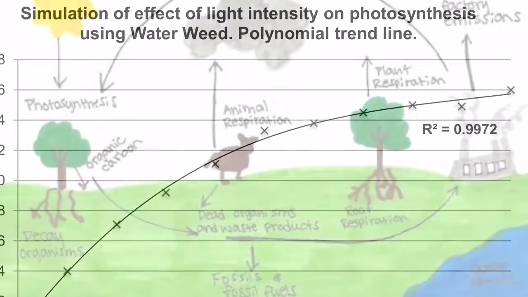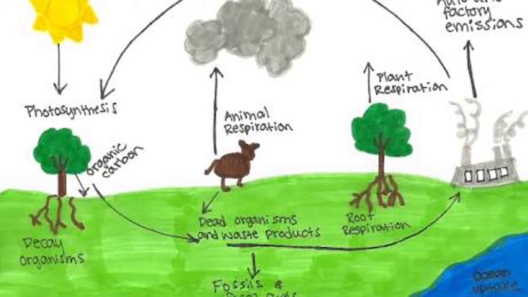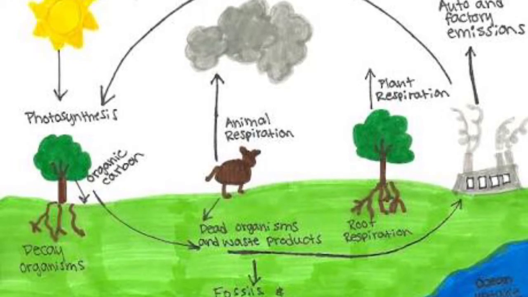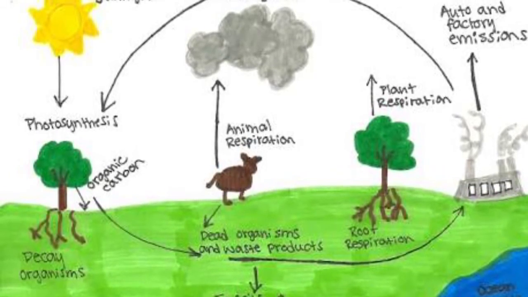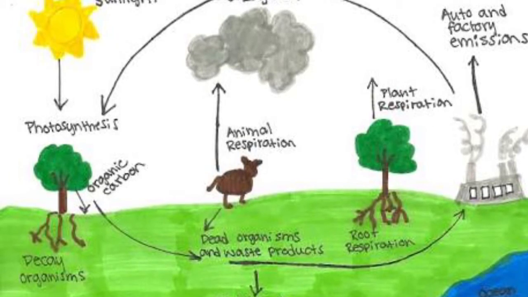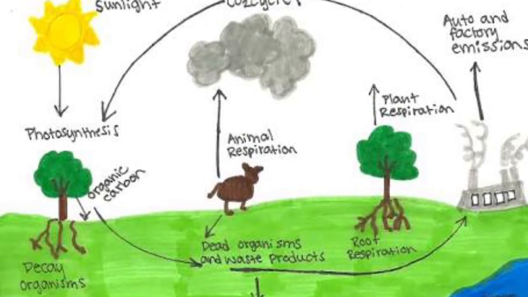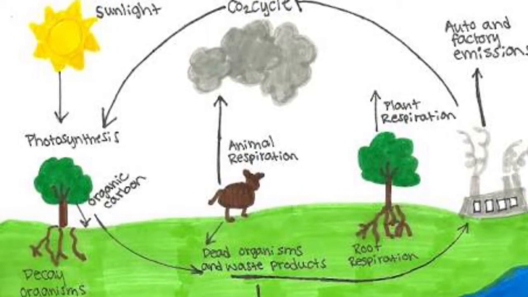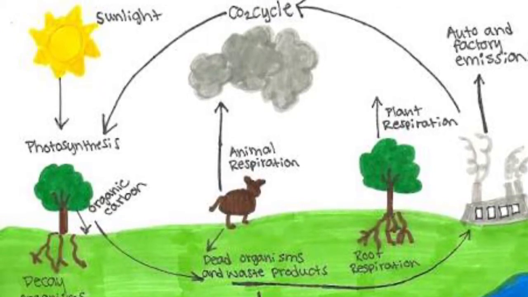Well, now I finally need to talk about the flow of matter and the input and output of energy. Plants already play an important part in the flow of matter, especially since they create their own food. By taking in carbon dioxide, which is already recycled matter, since the conservation of matter states that matter cannot be created or destroyed, and since it's a part of the carbon cycle, it's using matter that's been recycled over and over and over again.